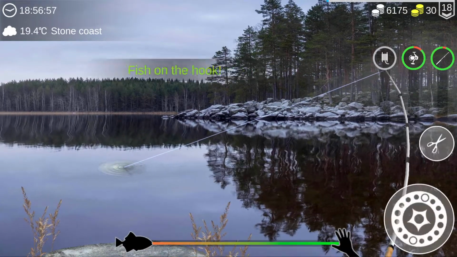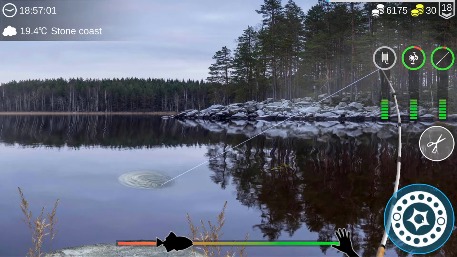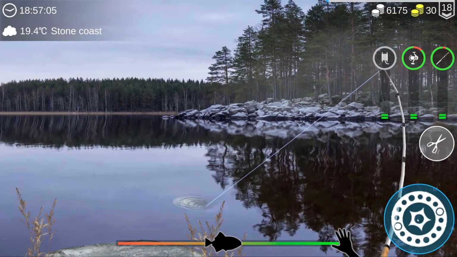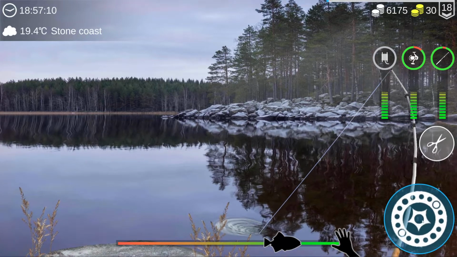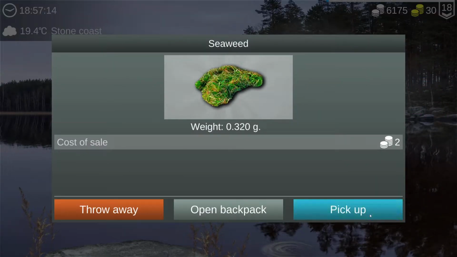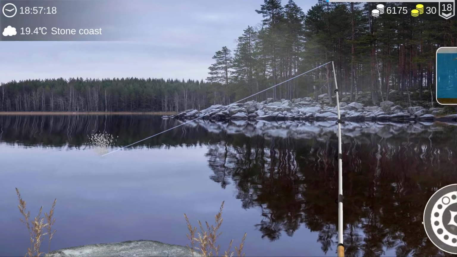Every time, second time the fish strikes. So maybe this is a good spot versus the other one on the right here that we had. It wasn't all as consistent, but this spot so far is very consistent. Seaweed, well, consistent for reeds and tin cans.